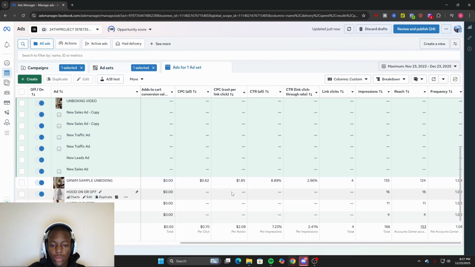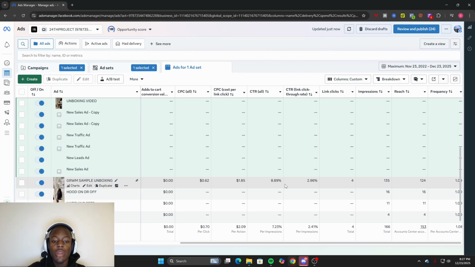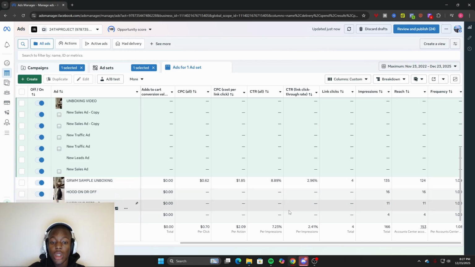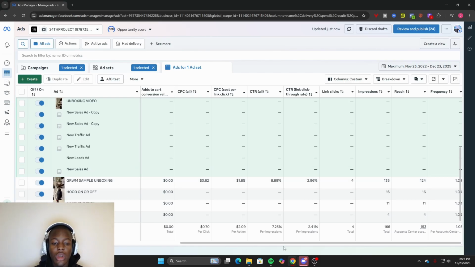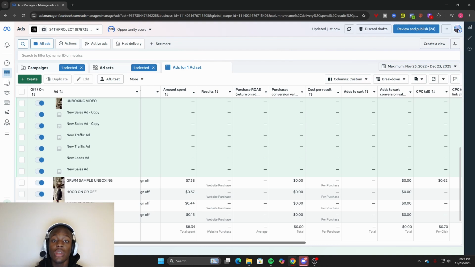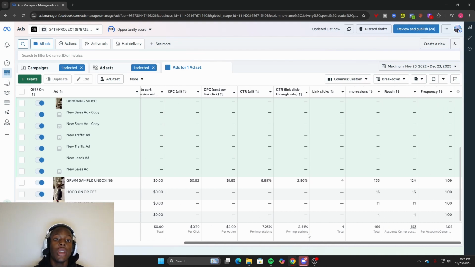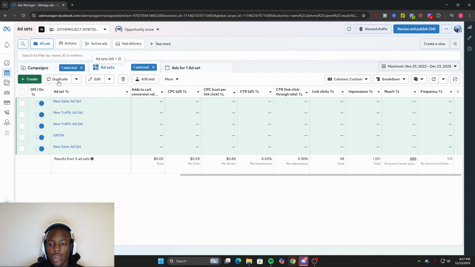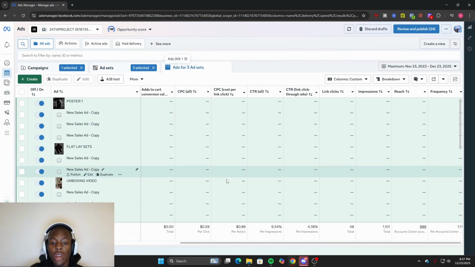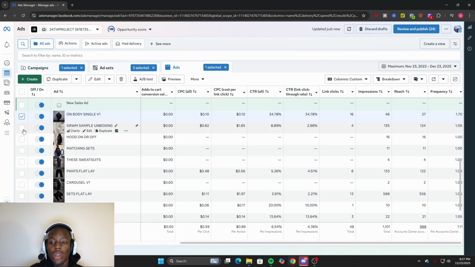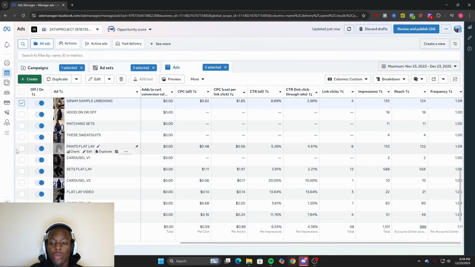And then obviously we see that the CPC and everything on some of these are also good as well. Okay, the cost per click was a bit high, but that's because they only spent $7. You want to make sure that each ad has at least spent enough money before you decide to turn it off, right? So right now, probably what I would have done if I was looking at all of these ads, I would have taken the good ones that are probably performing. So like, let's say we select all of these, right?